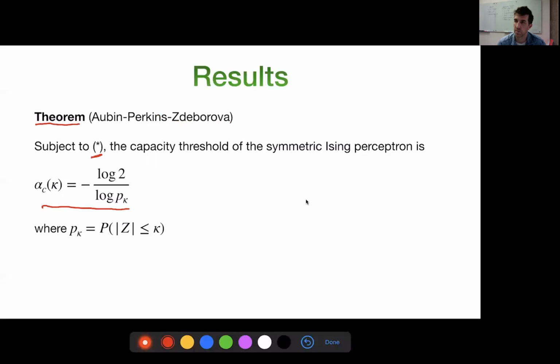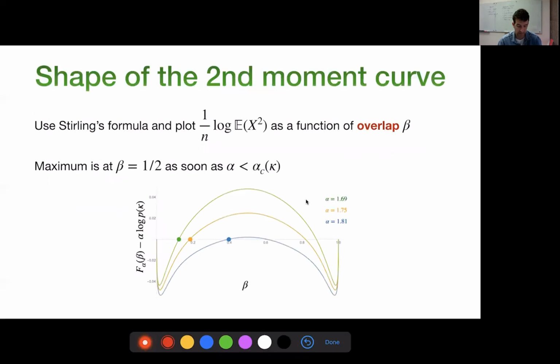So you can compute the first moment, the expected number of solutions, and this is the threshold at which that expected number is 1, say, and when you're above this threshold, the expected number of solutions goes to 0. It turns out this is tight, so we can do a second moment argument to prove this. So the one-line proof is first and second moment methods work. Okay, so what is this?